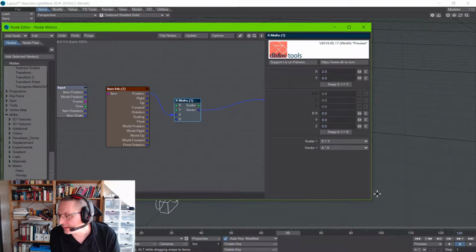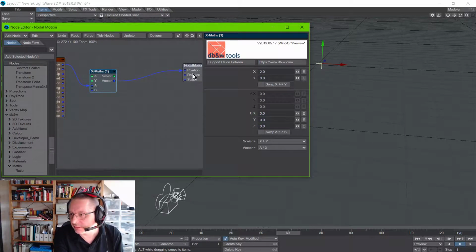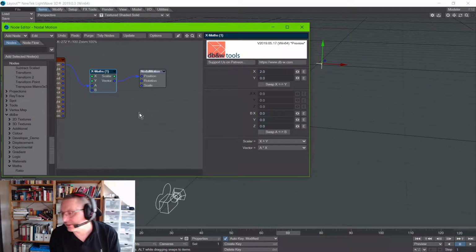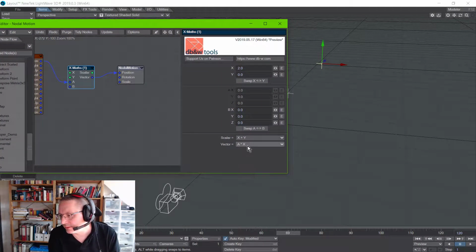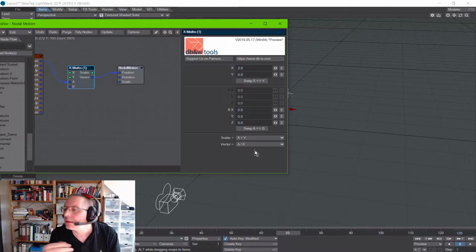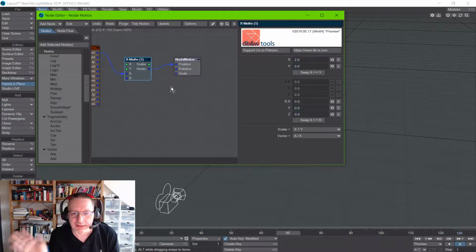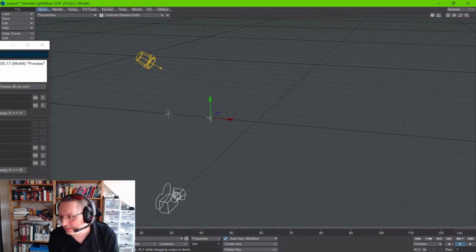And what's nice about this whole setup with the multimaths, and which is why I wanted to actually develop it, is the fact that you can just simply change the mathematical function. So you might not want to multiply x by 2 in this case, but you might want to divide. So you just change the function here, and that's all you have to do. There's no rewiring, no re-rigging, no picking out a different node to insert there. It's all within the same node. You just change the function that you use here, and all of a sudden the second null follows the first one, but with all coordinates divided by 2 as opposed to multiplied by 2.